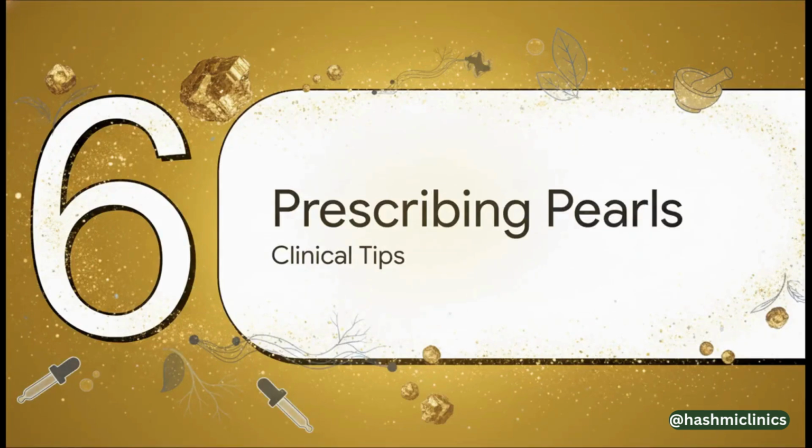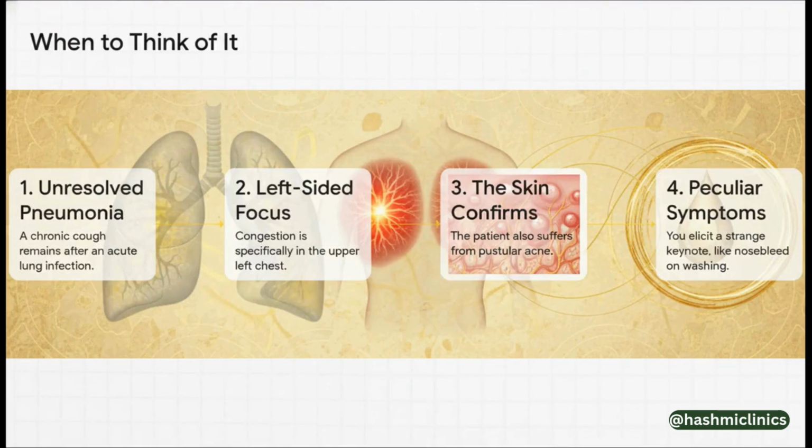All right, to finish up, let's distill all of this information into some actionable clinical tips that you can use directly in your practice. Just follow these steps in your case analysis. Think of it as your mental checklist. If you see this pattern of unresolved lung issues combined with pustular skin symptoms, especially with that left-sided chest focus, this remedy has to be strongly considered.